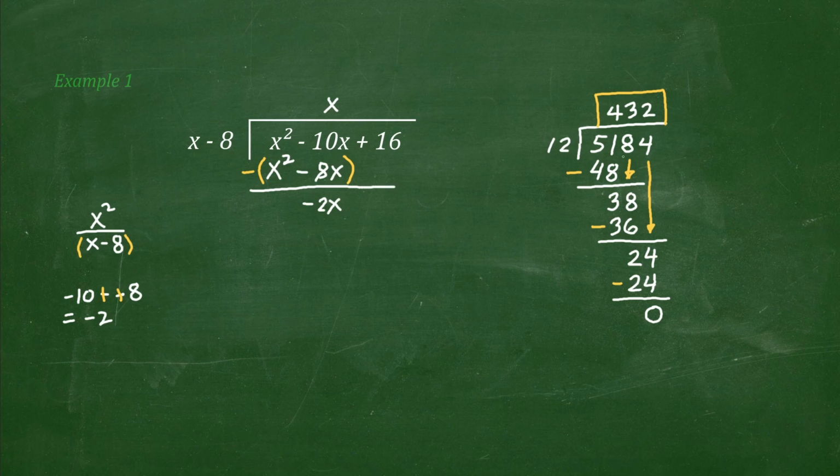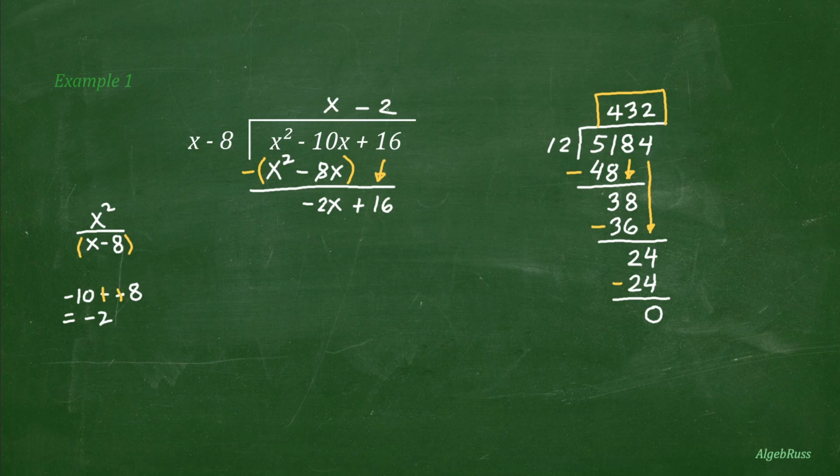Next, again, using this as our basis, the next step is to bring down the next term, 16. Okay. And then let's do the same process over again. So negative 2x divided by x minus 8, we cannot do that. So divide negative 2x by just x. So negative 2x divided by x is negative 2. Again, as you can see, we're doing great because the constant terms are aligned.